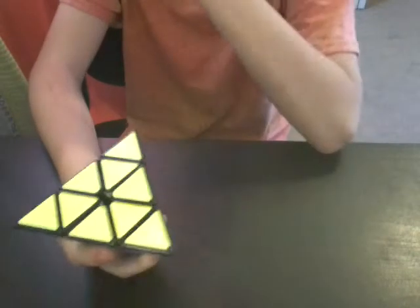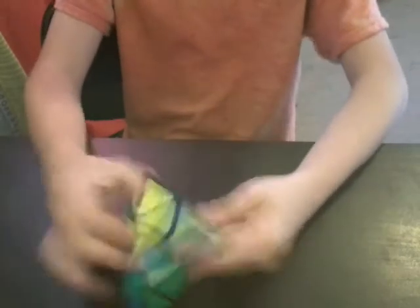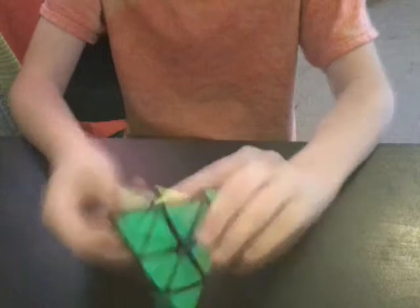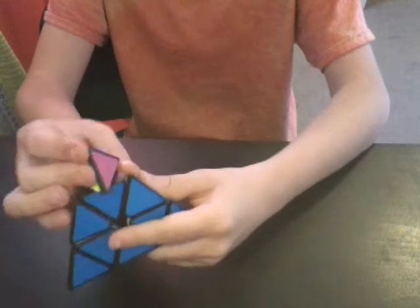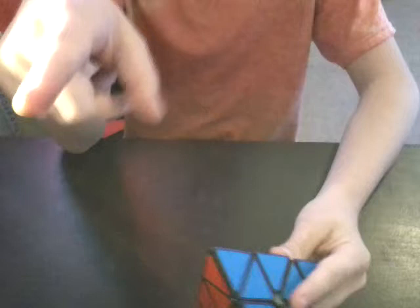The next event after lunch is Pyraminx, which I extremely like. It's my main event and I'm really good at it. I find Pyraminx really, really fun to solve. I'm in a dilemma whether Pyraminx or Skewb is my favorite, because I find both of them really fun. I use the Moyu Magnetic Pyraminx, set up to my liking. The tips are amazing — when I first got it the tips were so sandy and awful, so dry. I lubricated them and now they turn amazingly. I lubricated the whole puzzle and it turns really fast. When I solved it, I got 5.36, so close to my PB.